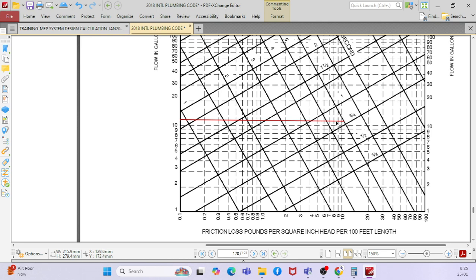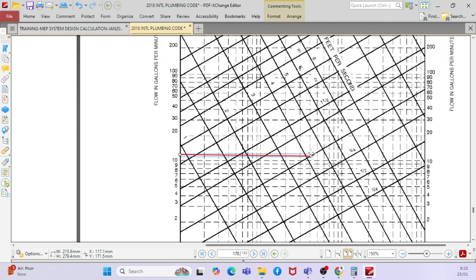Now see what is happening when I use 1 inch. Where is my pipe? I'm somewhere here, right? So now check what is the velocity. Velocity is 4 point something. That is why I have chosen 6, so that I can play with the 4 to 8. Now actual velocity is 4 point something, maybe 1 meter per second, FPS, feet per second. Clear? So this is my pipe size.